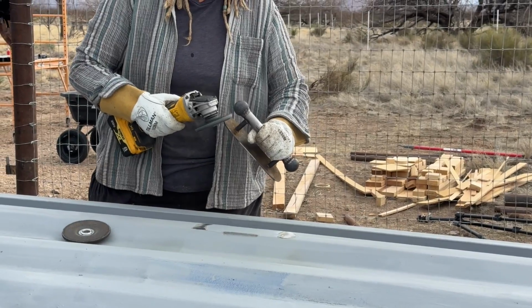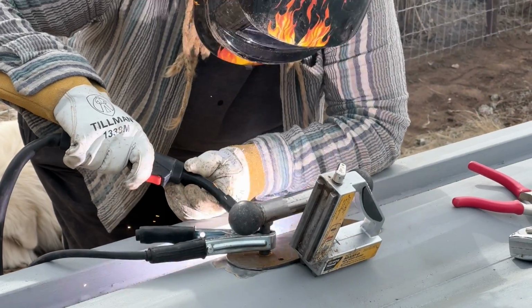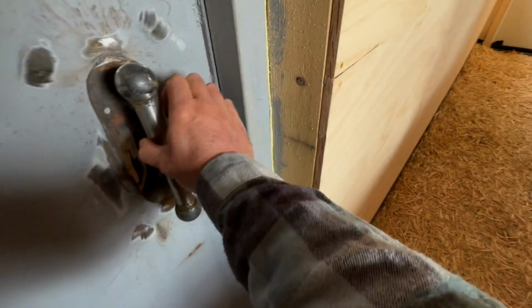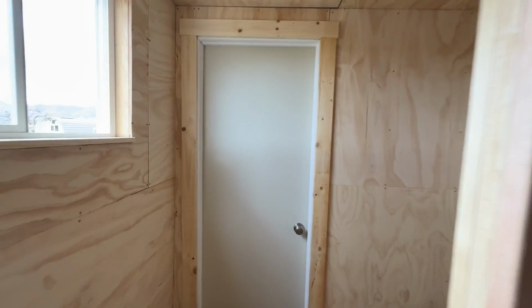We also needed handles on the inside and outside of this door. We picked these up at the metal supply store in town, and the one on the inside serves as a stop to make sure the door doesn't slide too far to the left or the right and come off the rail. We finally got the floor glued down and hung that second door, so it was time to test the kidding stall area. And by that, we mean it's baby goat playtime.